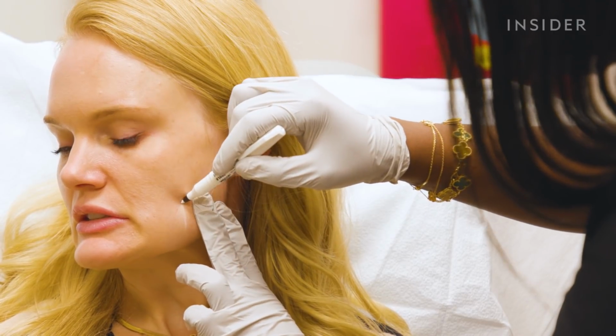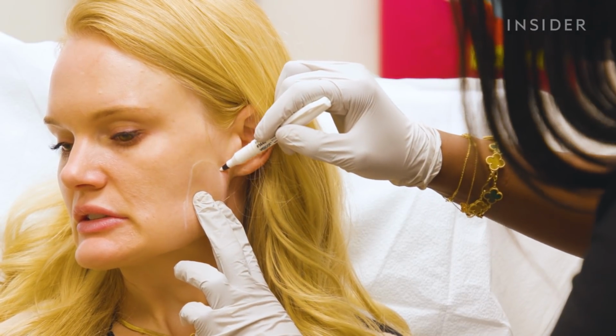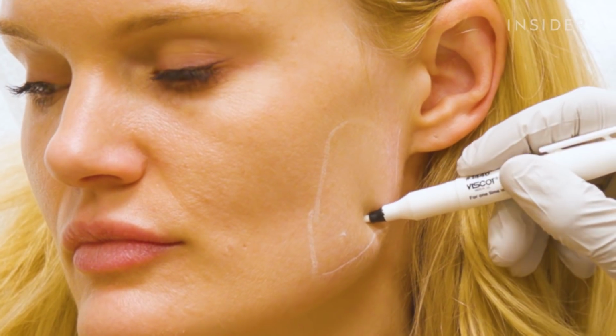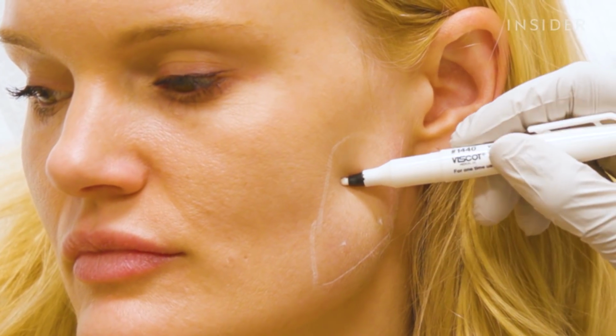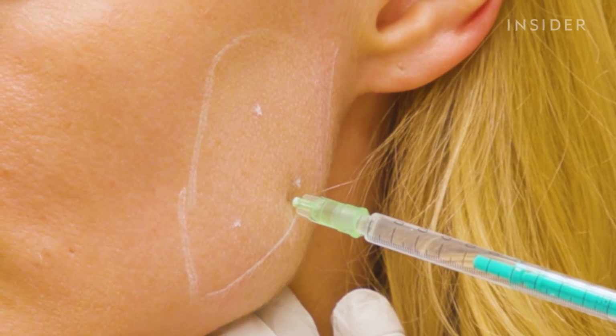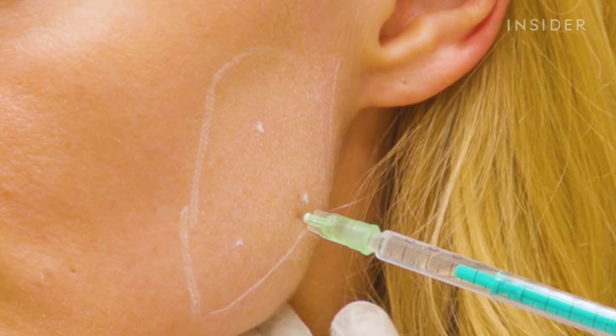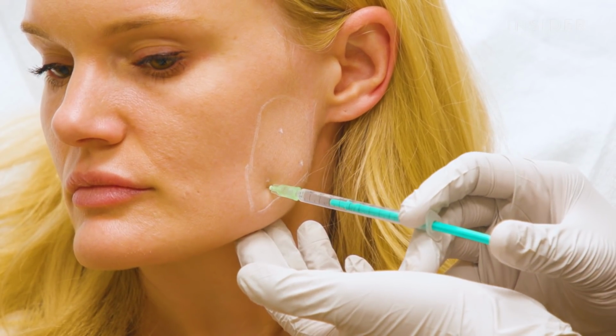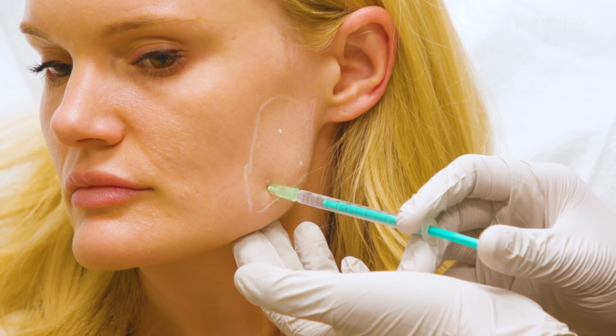Botox in the jaw area, we use it both cosmetically and also for muscle pain. This big muscle that you have here that's responsible for chewing is also responsible for teeth grinding. So when you inject the masseter muscle, this big muscle here, it causes thinning of the muscle so that your face can be more contoured. And then in terms of the muscle pain from TMJ, same thing. When you're relaxing the muscle, you're reducing your ability to grind your teeth at night, thereby alleviating the symptoms of the TMJ.